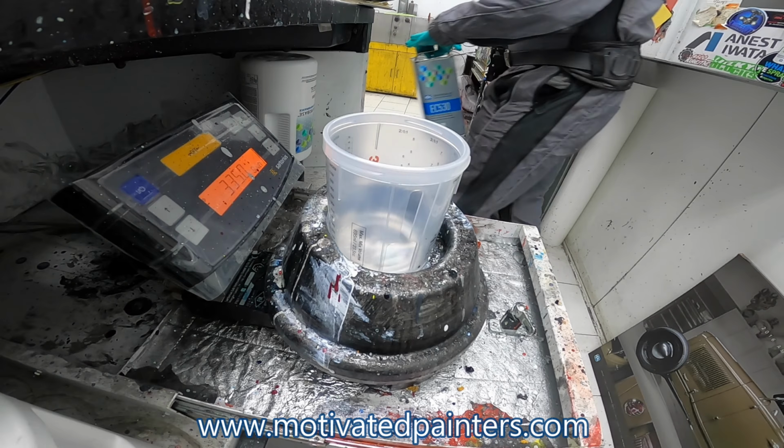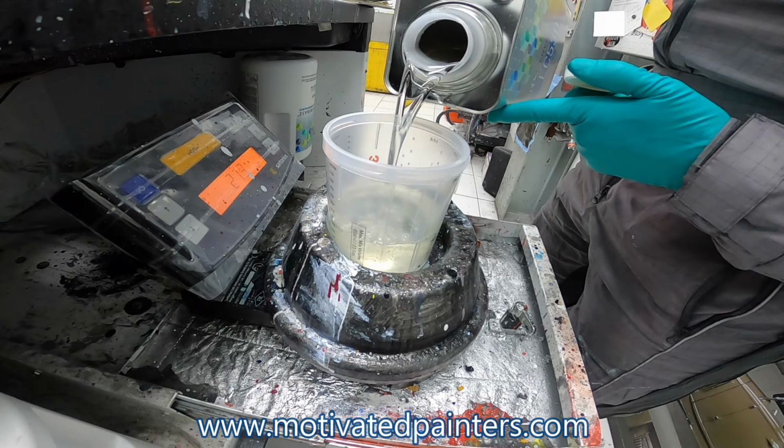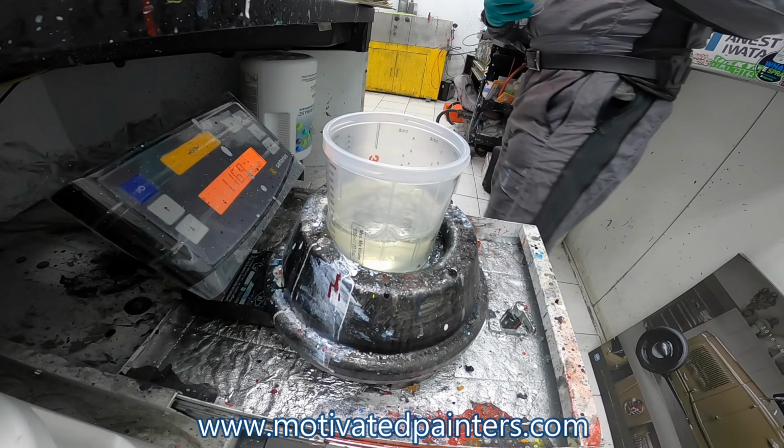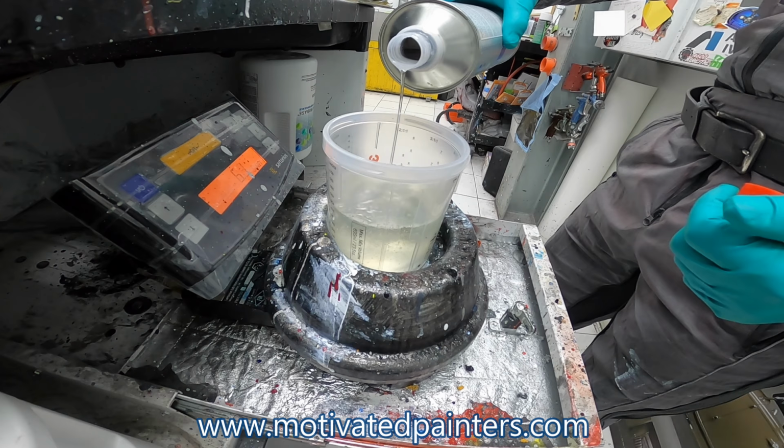So I'm using EC530, and this is mixed 3:1:1. But I always go a little bit over on the reducer. We'll rebulk that. 5075 harder. If you don't spray PVG, this doesn't mean anything to you. Do that as accurate as you can.